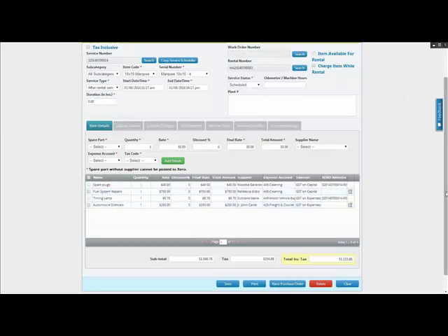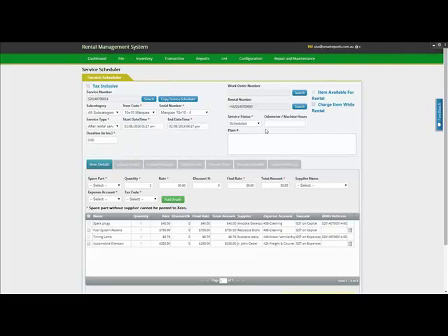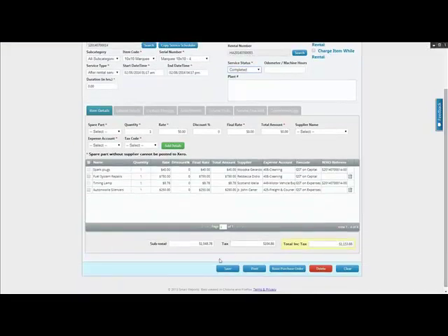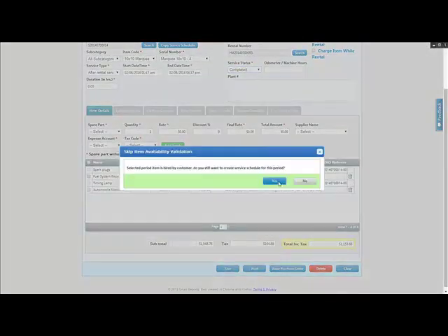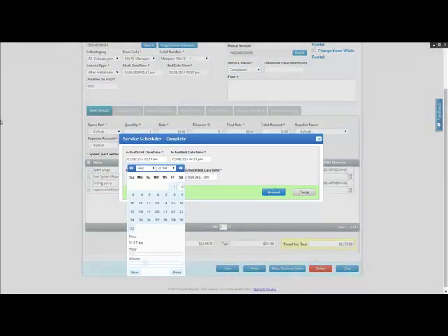So once the service work is completed, you can then change the status to completed and save the details. And you can specify the next service, when the next time the service is due for this equipment.